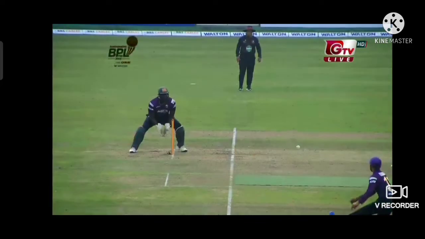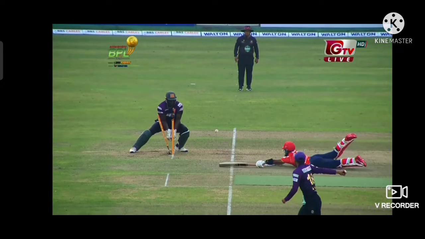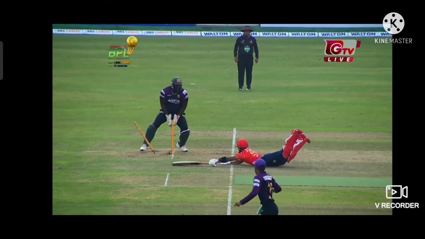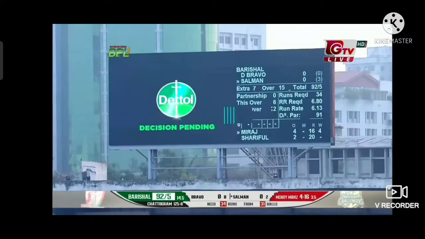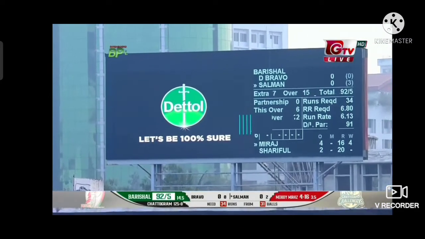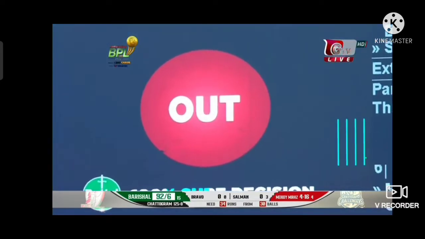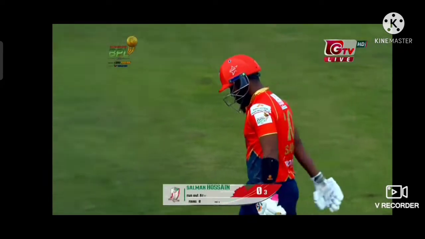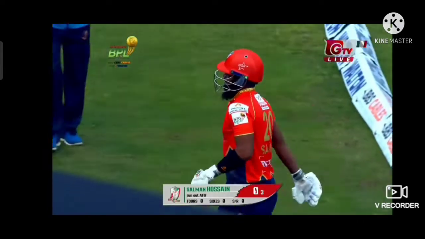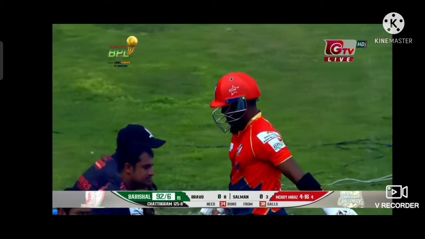What an over this is for Chattogram. The challengers, yes, it is a direct hit. It looks like he's short of his ground. And what an over straight after a strategic timeout. Decision pending. Let's be 100% sure, and it's 100% out. Wow. Gone without scoring. He's gone, Nurul Hussain. And this over has brought about 3 wickets. It is 92 for 6.